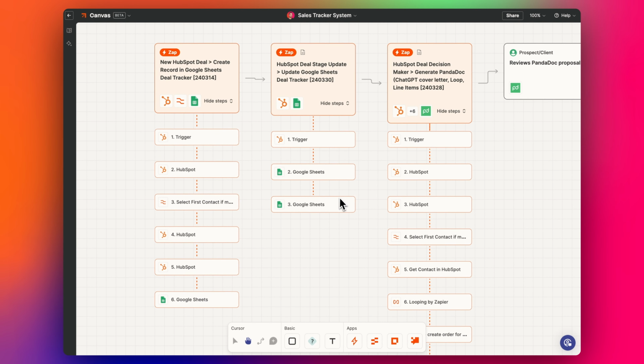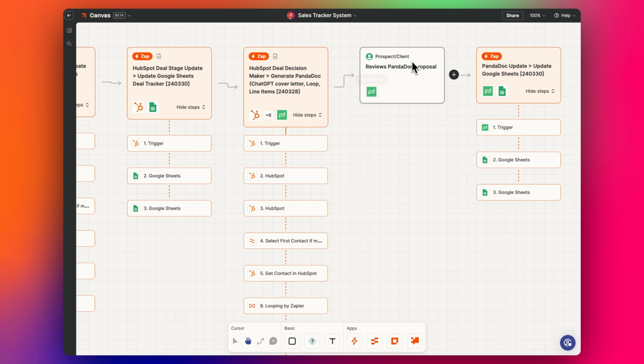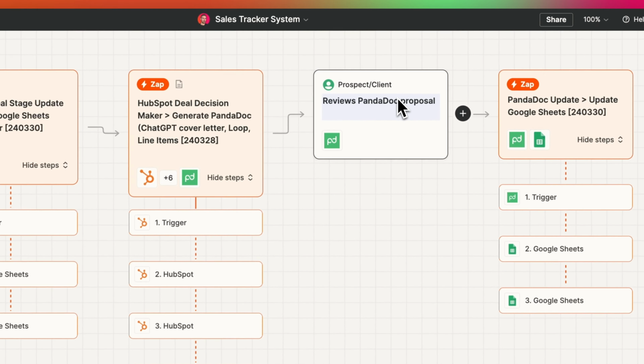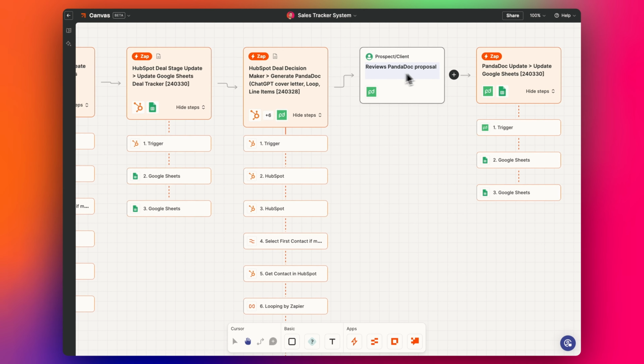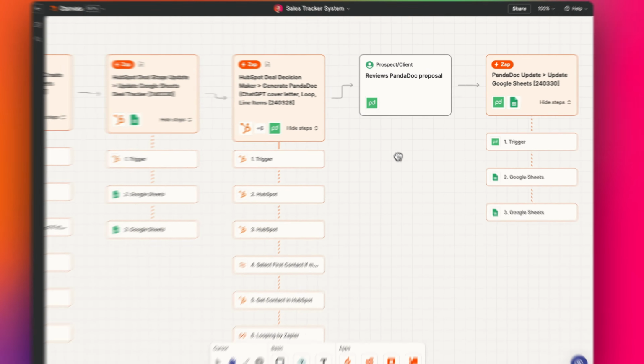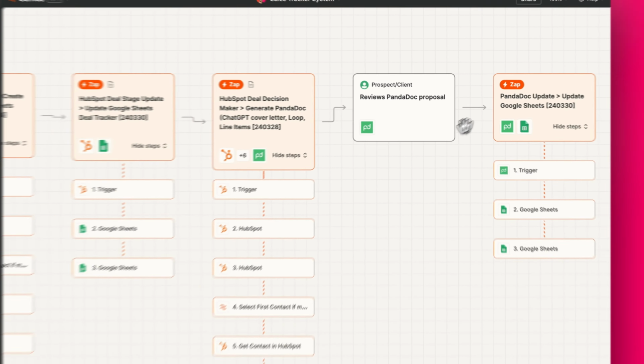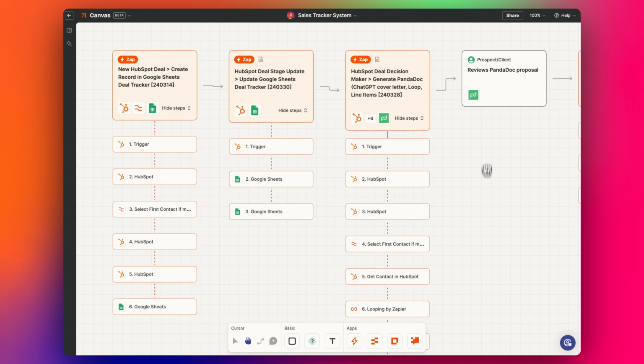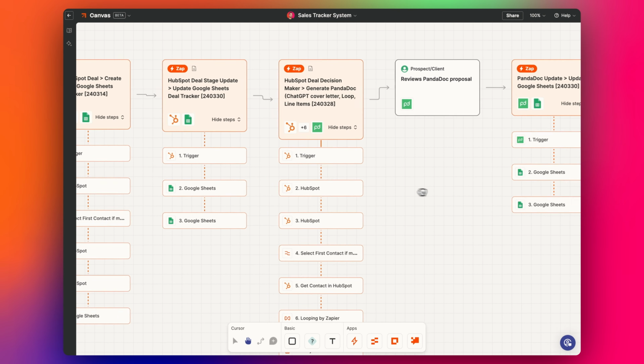The logic is the same for any of these systems, these tools, and Zapier allows you to connect them all together. And of course, instead of PandaDoc, you could be using Google Doc maybe, or some other simpler proposal tool potentially, or even something like DocuSign. But I think PandaDoc makes things much smoother for this overall process. But any other kind of proposal tool as well.